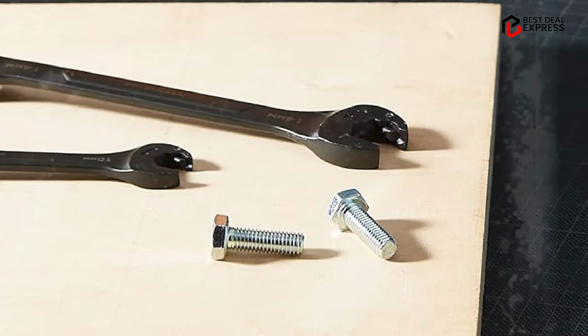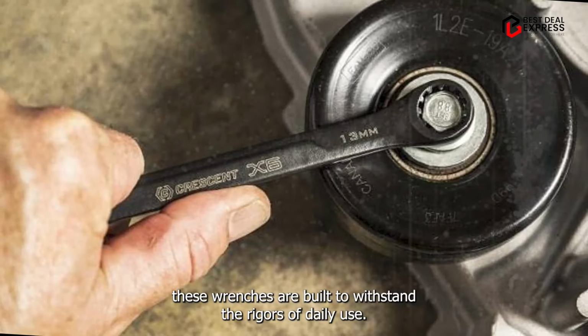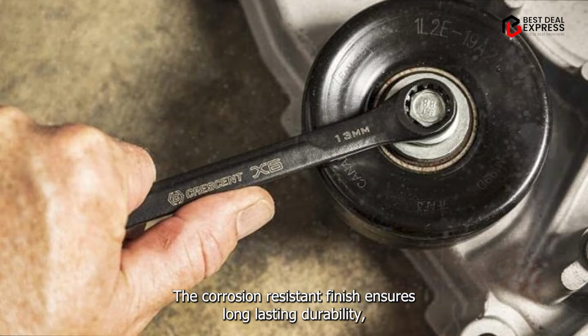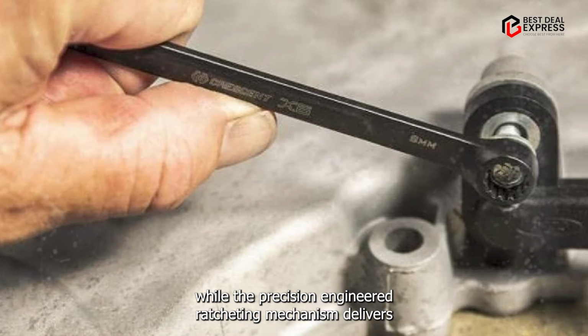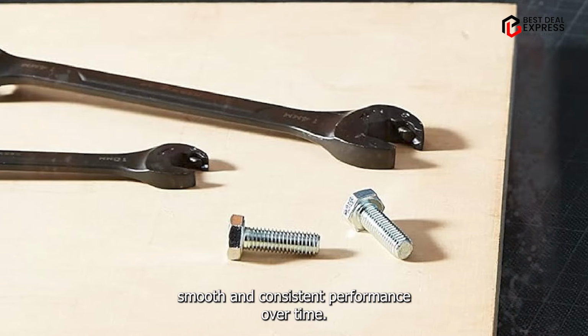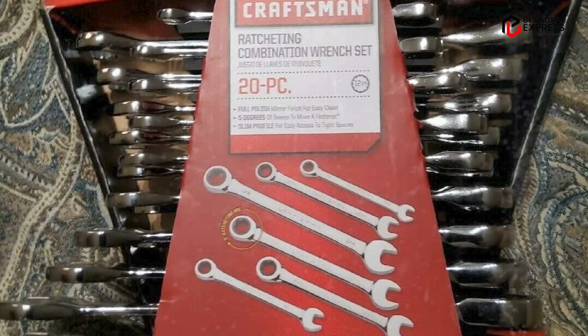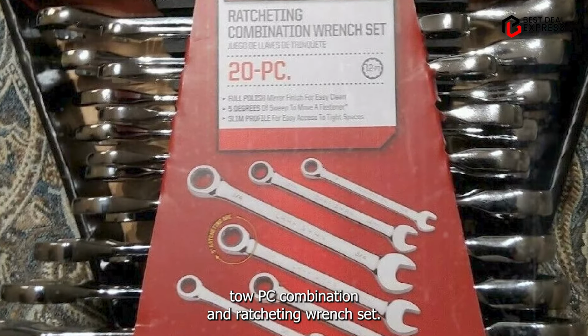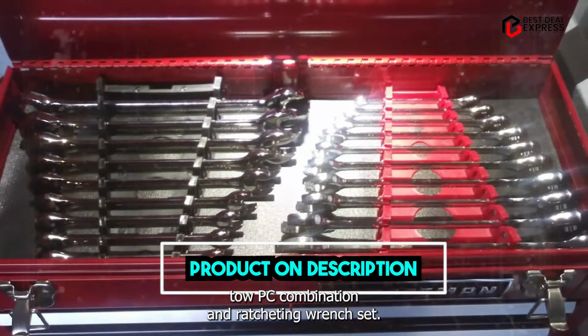Durability. Crafted from durable chrome vanadium steel, these wrenches are built to withstand the rigors of daily use. The corrosion-resistant finish ensures long-lasting durability, while the precision-engineered ratcheting mechanism delivers smooth and consistent performance over time. And finally, at number 5, we have Craftsman 20-PC Combination Ratcheting Wrench Set.